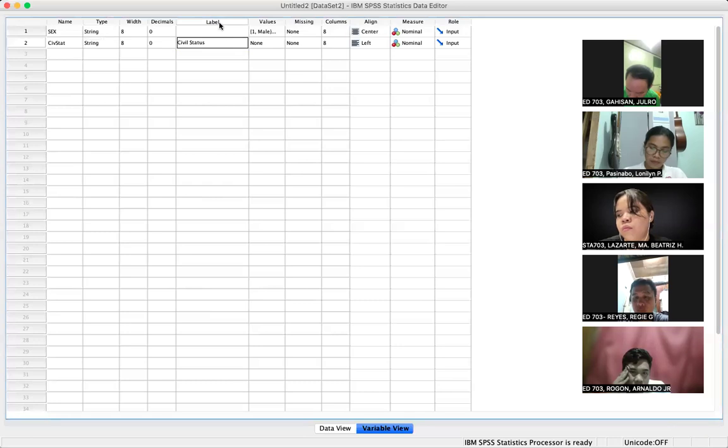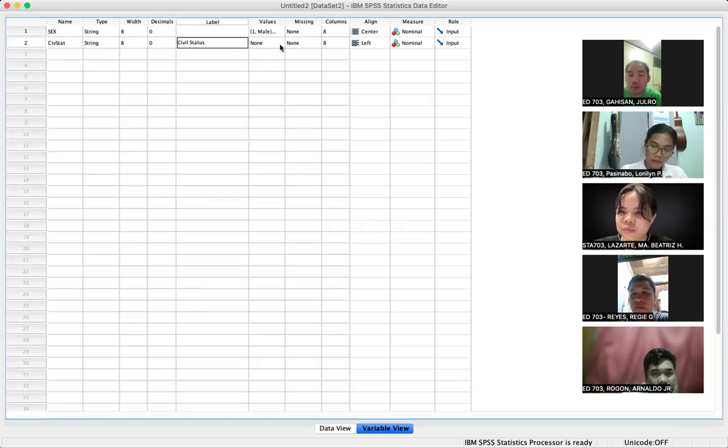In the Label column, you can already use a space. So civil status in the Label column is the complete name of the abbreviated variable name. Do you follow? Yes, sir. Yes, Doc.